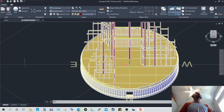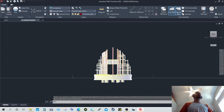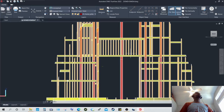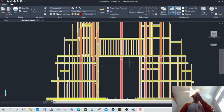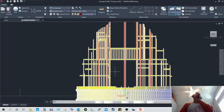As you can see, on the second level there's a bridge that goes from one side to the other. I believe it to be a very nice design detail there. As you can see, a head-on view. There's that bridge with the rails. Those are handrails for safety, of course, and structural integrity as well. And that is the center column there in the center, and this is the left side, right side, depending which way you're looking at the building. Of course, from the other end, from the south side, it would be the opposite.